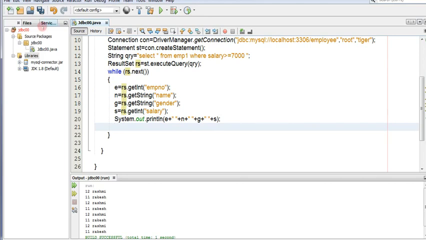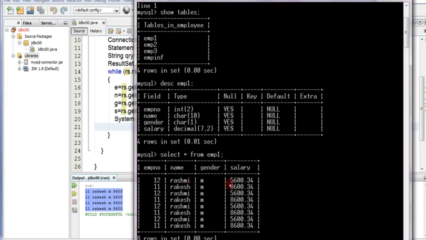So let's check now by compiling. Yes, see, only 4 records arrived from MySQL, that is, who has salary more than or equal to 7,000. Fine. Going to MySQL, you can verify the employee who has 5,600 salary is not coming here.